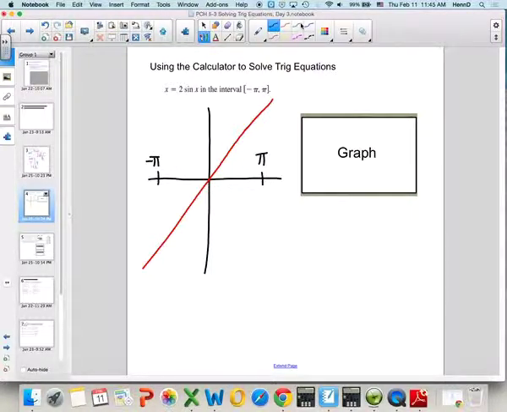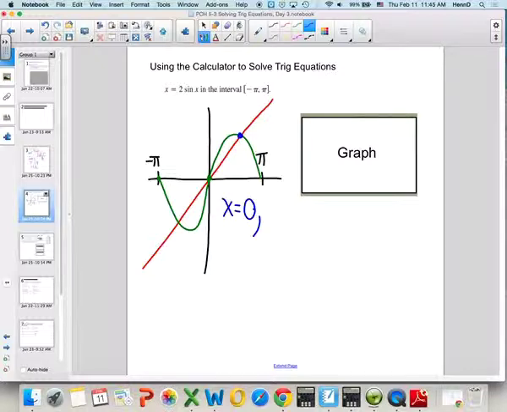If we're graphing sine, at pi we're here, and at negative pi we're at 0. Okay? So it's where they intersect, right? So there's actually 3 solutions here. What's one of the solutions? You can tell by just looking. Yeah, at the origin, 0, 0. So I already know one of my answers, x equals 0.